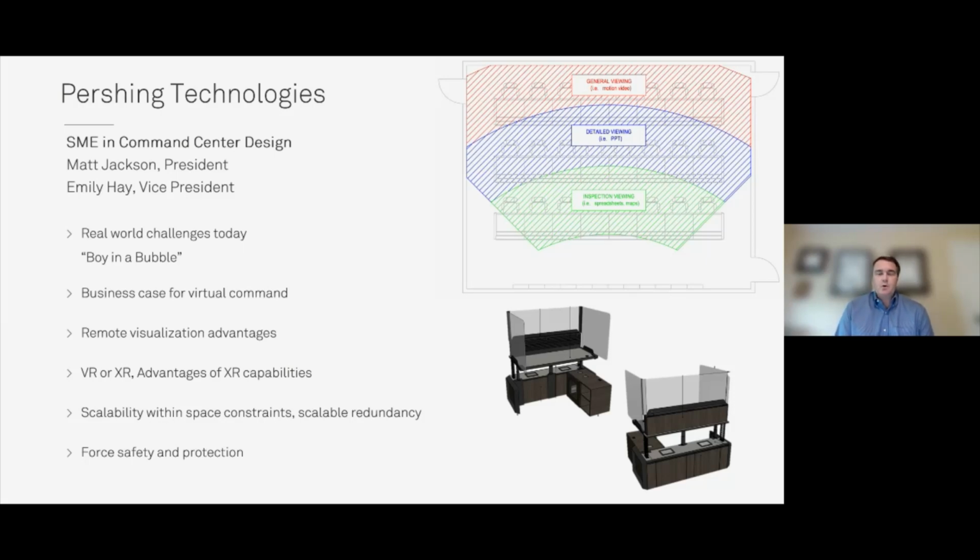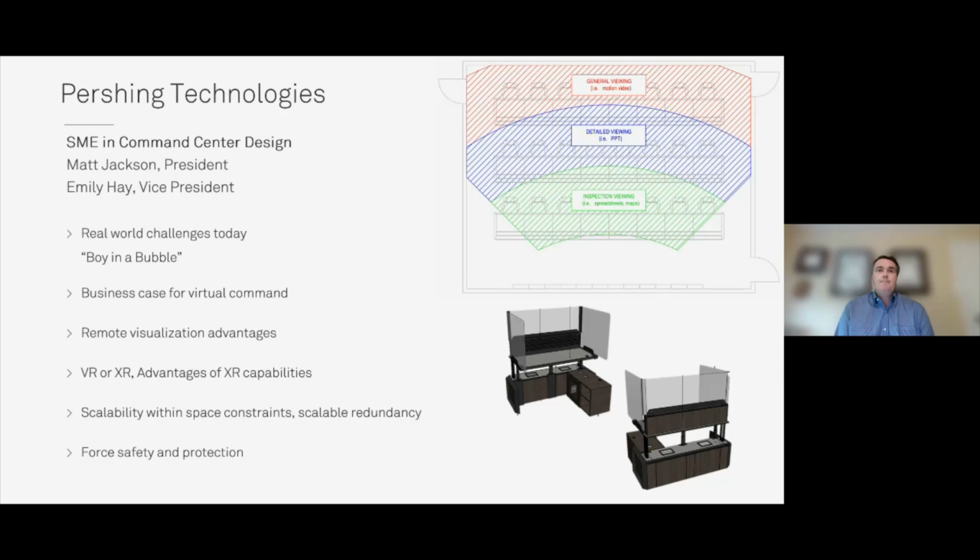And then the second goal would be to provide that information to the key leaders, the senior management, and the decision makers so that they can make timely and informed decisions with the information presented to them. So when you talk about force protection, obviously you want to get as many people in front of that information as possible. But these command centers are typically in not so great places, right? They're either in a conflict zone, or maybe a natural disaster area, or God forbid, a global pandemic area, right?